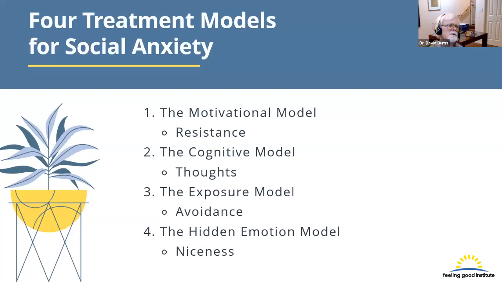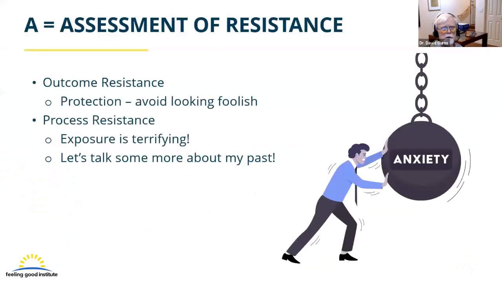But the problem that's upsetting the anxious patient is hidden from them. It's kind of at a subconscious level. They might be angry at their spouse or unhappy at work or whatever it may be. And I'll give you practical examples this afternoon. But if they can bring those hidden feelings to conscious awareness and express them, you often see the anxiety suddenly disappear. And all of these models have tremendous healing power. And if you want the chance for a complete recovery with your patients, combining all four models is vastly better than just using one technique for social anxiety or any type of anxiety.